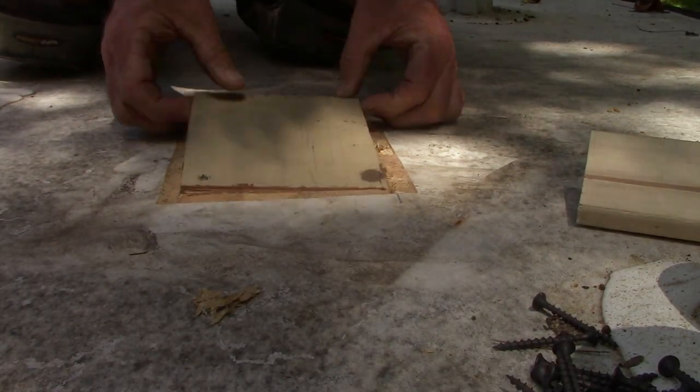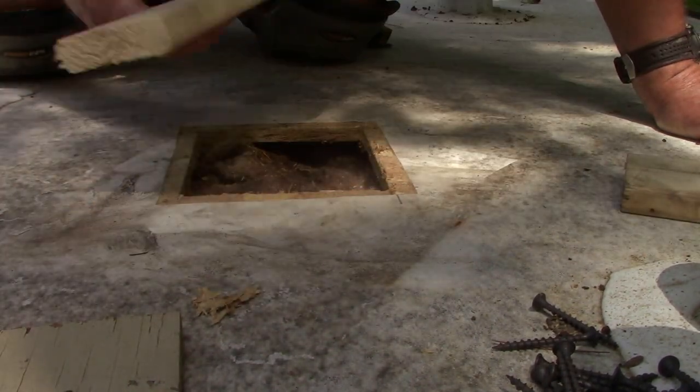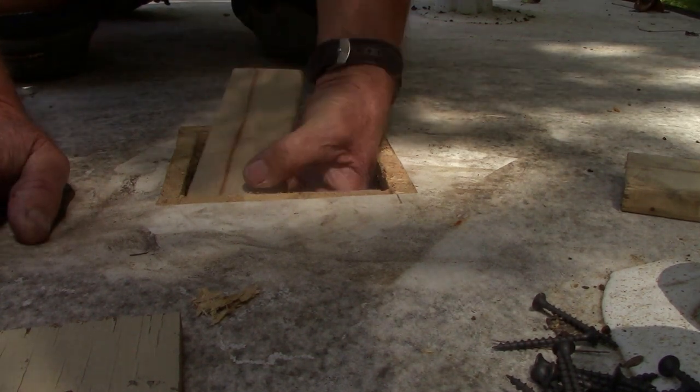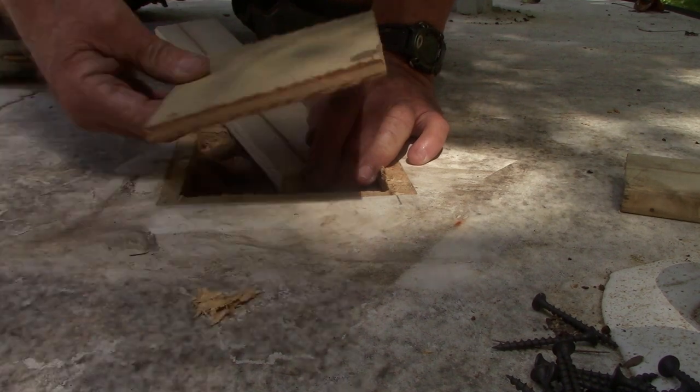It fits. So what we're gonna do is we're gonna put these two little pieces of furnace strip under here so we can attach this to them.